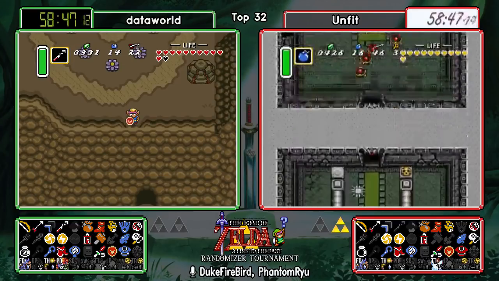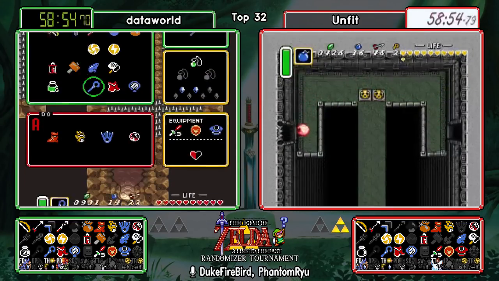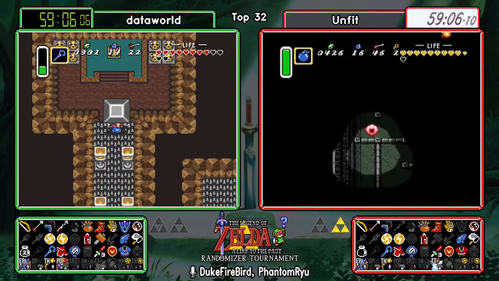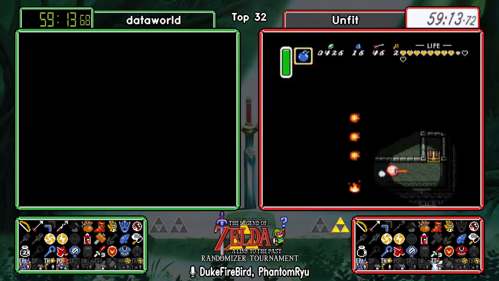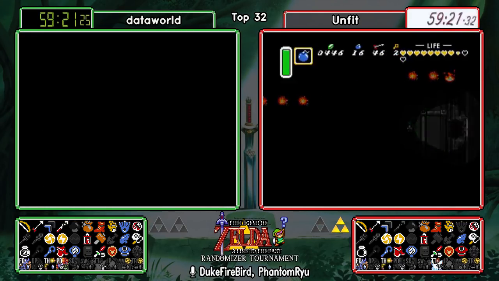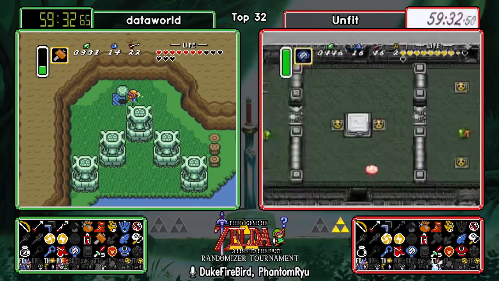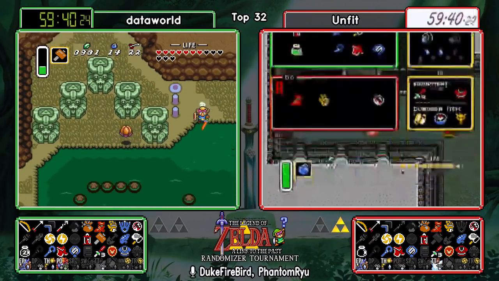Alright, now we got the spike cave. There's so many things we're still looking for. Unfit unfortunately is going to be a little harmed by his strategy here, because the way he's clearing PoD, he's saving the chest that we all know has a hammer for last, because many times it can be a small key, so checking it in your original route sometimes could be a waste of time. That is true.